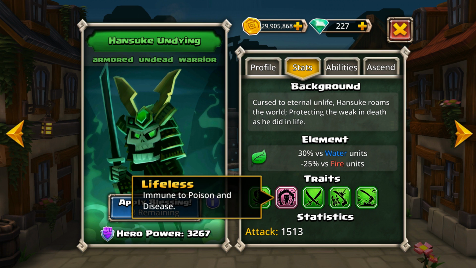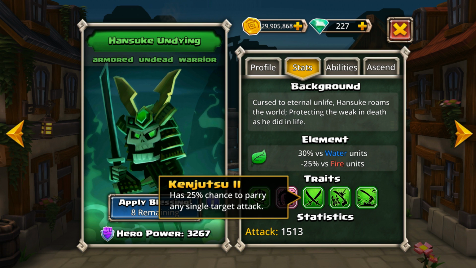His next trait is called Lifeless, which makes him immune to both poison and disease. The next trait is called Kenjutsu, which provides him a full-time 25% chance to dodge any single target attack.